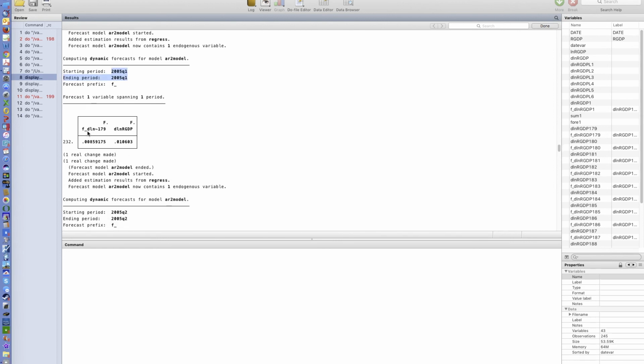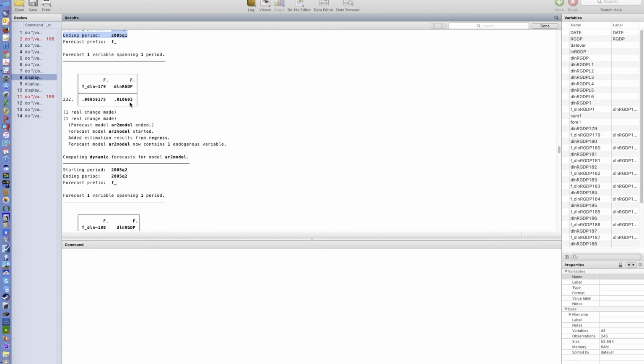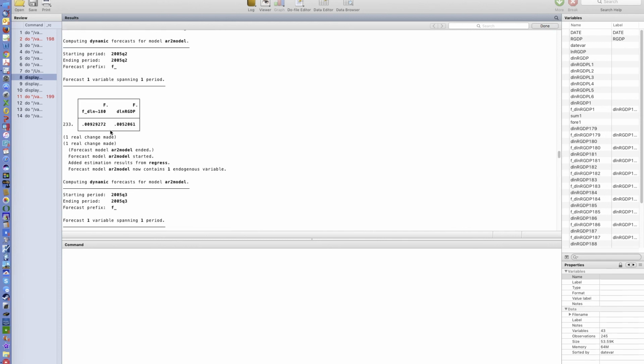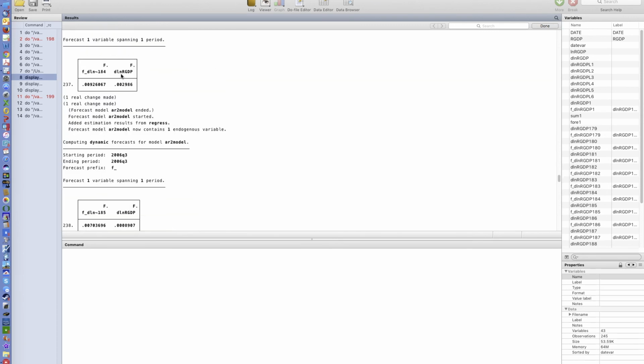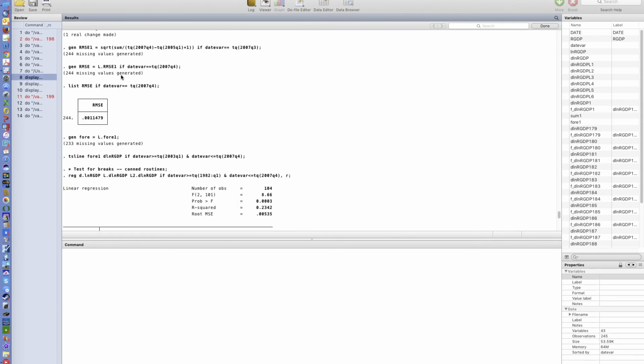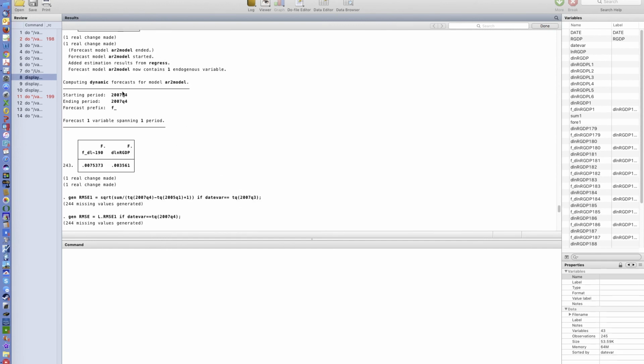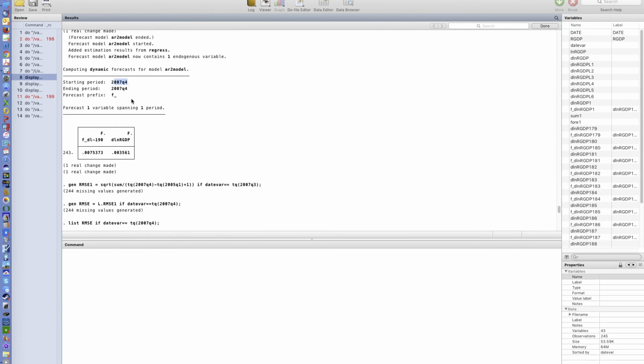Here's the forecast, the F underscore. Here's the actual, so you can look at them. And then it calculates the difference squared, as we talked about for the root mean square error. So this is for Q2 and so on, and it does all 12 of them up until the end, which would be 2007 Q4.